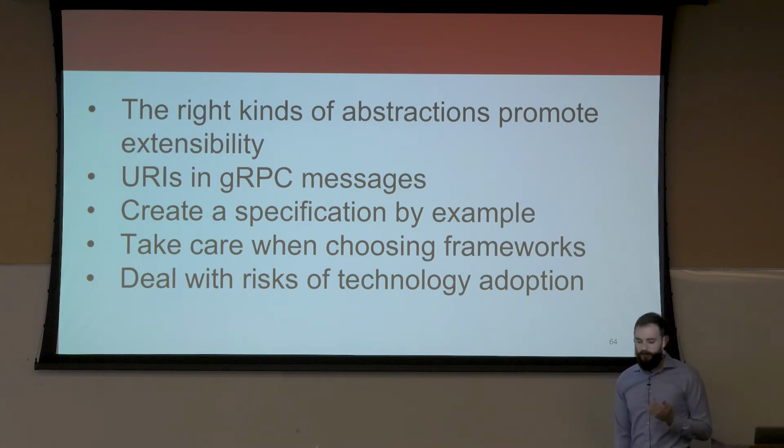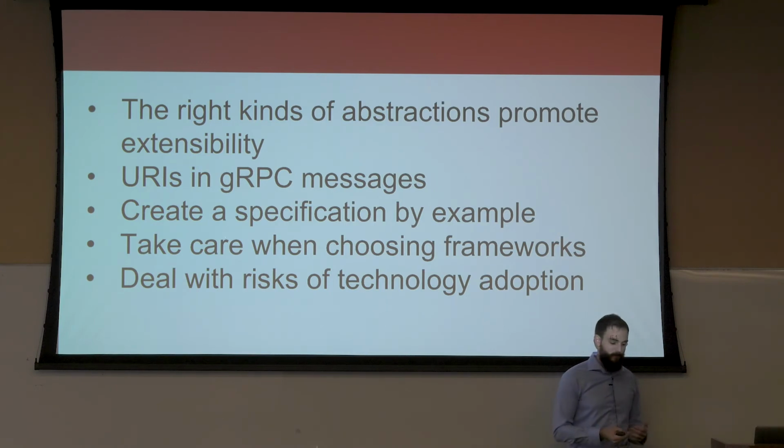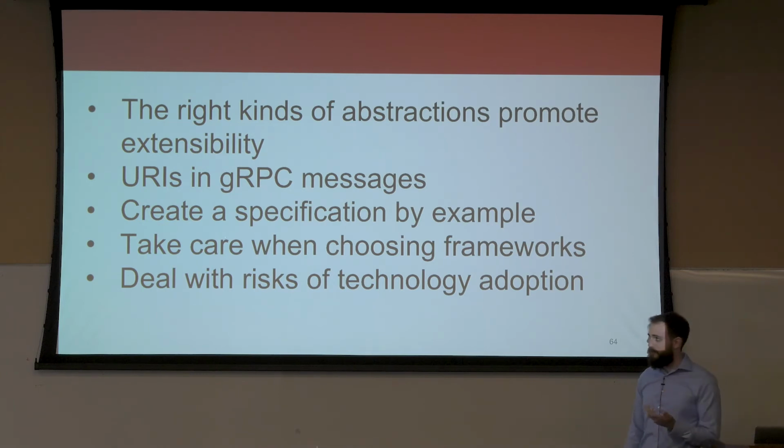Specifications by example let you abstract your tests away from your application logic itself, so that it makes them easier to transfer when you're refactoring your applications. So those are, I think, pretty important. And then, be conservative when you're choosing your frameworks so that you don't get stuck using something you perhaps don't want once your assumptions about your project change. And if you do decide to use gRPC, you're going to have to deal with some of the risks of new technology adoption. Yeah, we lost a lot of the tools that we liked, but we worked around it.